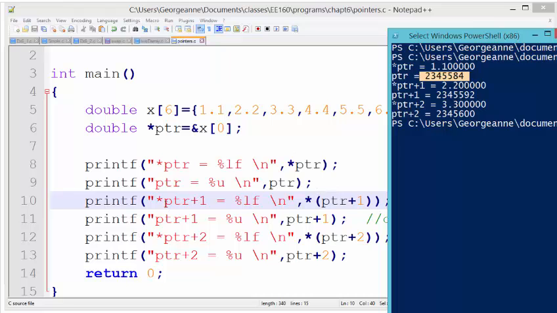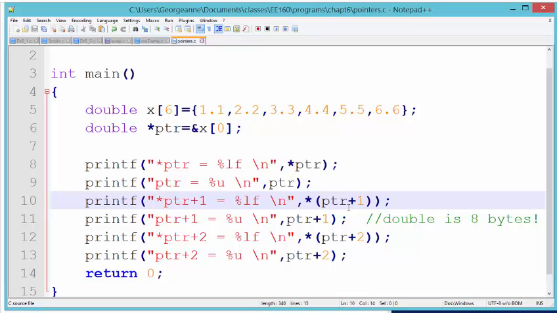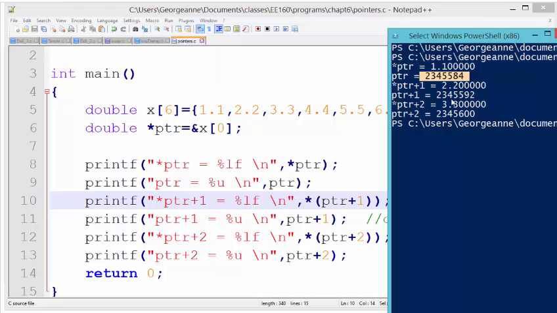This next line of code, I put out what's being pointed to at the address of pointer plus 1. So I'm adding 1 to the address that's stored at pointer, and I'm taking the value that's stored there. And let's see, is that what happens? Yes, here it is, the dereferenced value of the pointer plus 1. But an interesting thing happens here.